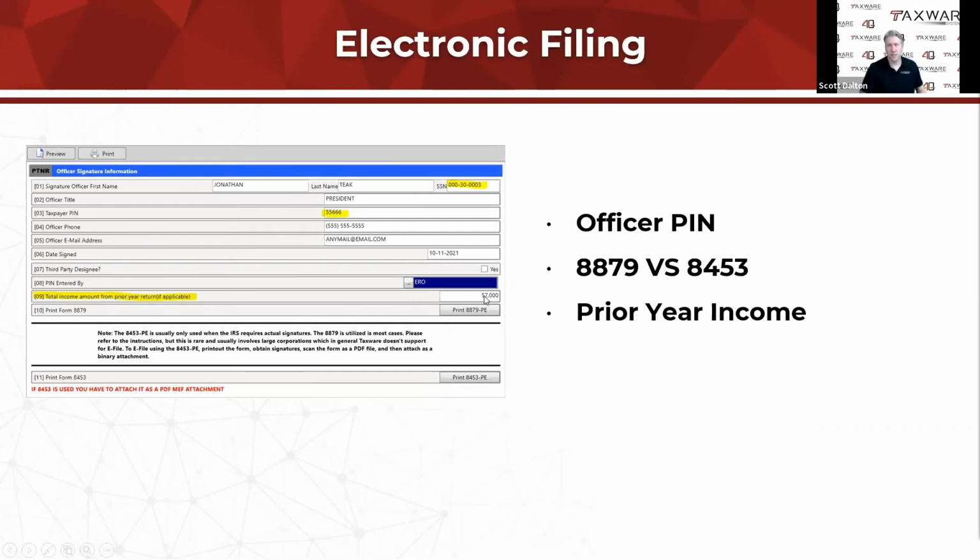And this is in all of the entities. If it's prior year data, the program will look at last year's data and it will bring that in automatically. If this is a new client to you, then you'll need to do a little bit of homework and find out what their prior year income was. The IRS is using all that information to cross-reference and basically authenticate that this return is being filed by who they think it should be filed by. It's almost like a little bit of an identity theft type indication.